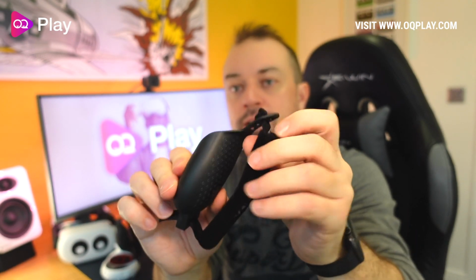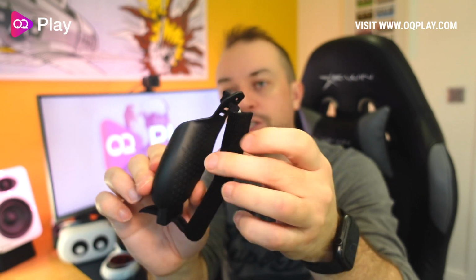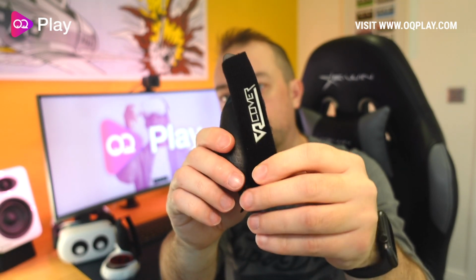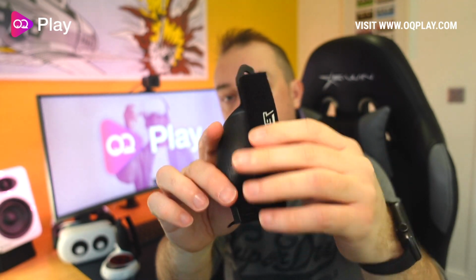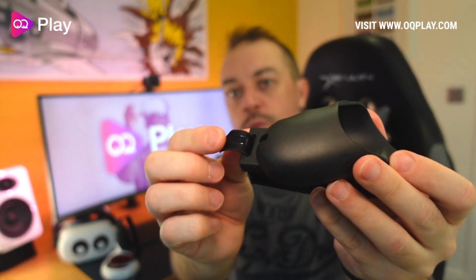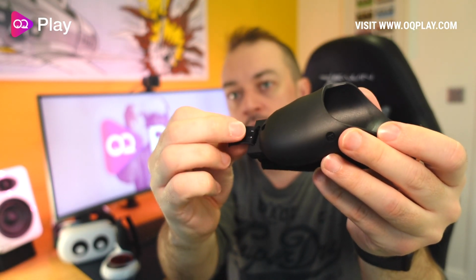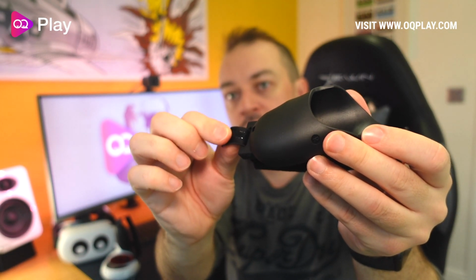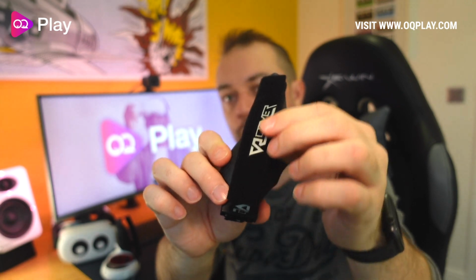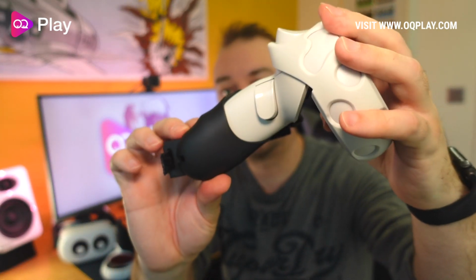And they come pre-attached, but you get this little cloth based soft material that goes around the strap. And what I like about this, it just allows you to get your hand in there without any friction that would normally come with this rubber kind of material. So you can opt to have that if you prefer, or you can actually wrap it with the covers that VR cover give you. And simply attaching it on the bottom is super easy.